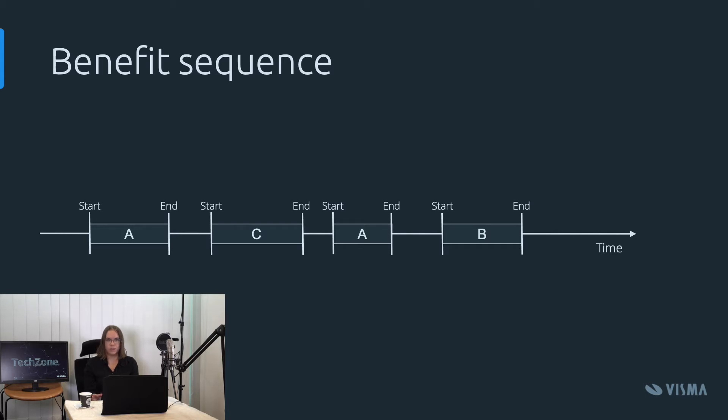We also learned that an applicant could have several different types of benefits in a row, and the caseworker system often had previous benefit data for applicants. What the system really needed was a sequence of benefits. However, there were rules to this sequence — for example, type A always had to come first, and based on that only certain benefits could follow. So in addition to the different benefit types, we realized we needed a way to synthesize the sequence of benefits as well.